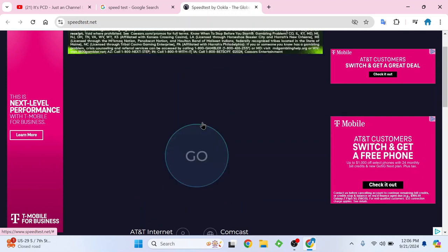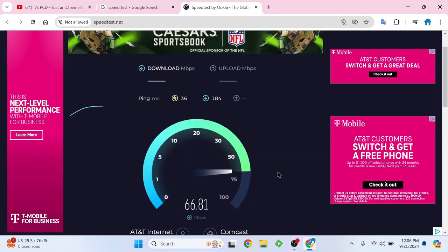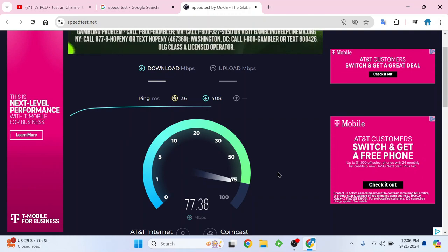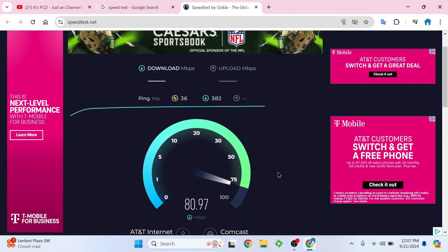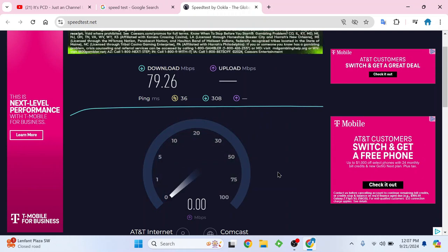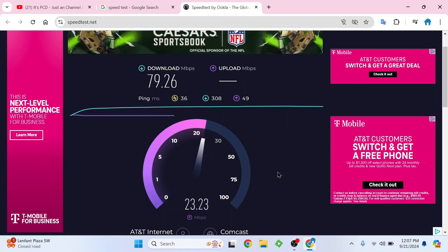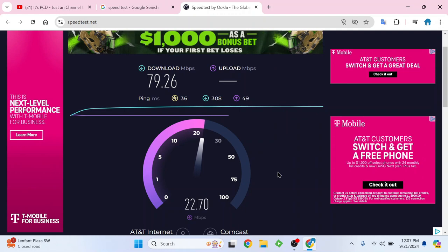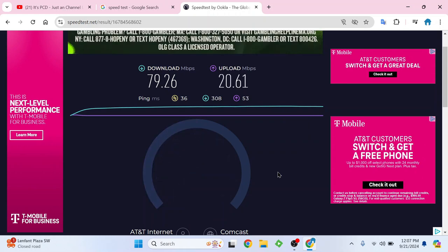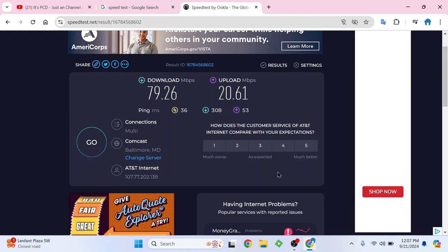Let's do a test, guys. The ping is 36, and I'm getting in the mid 70s. Can I get an 80? AT&T hotspot, people. The upload, much better than M-Lab. I'm about 20.61 on the upload, 79.26 on the download.